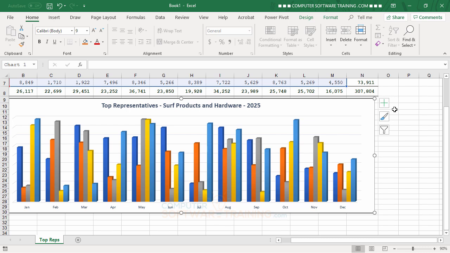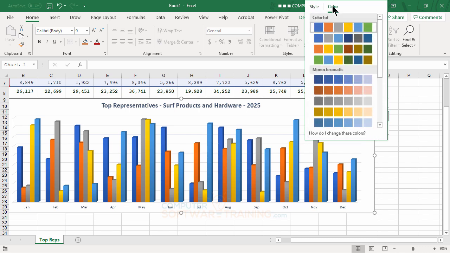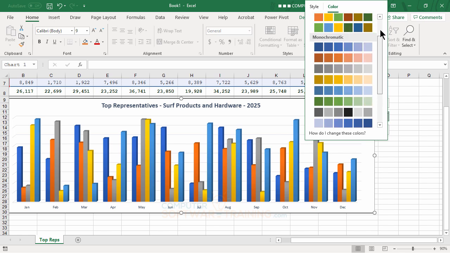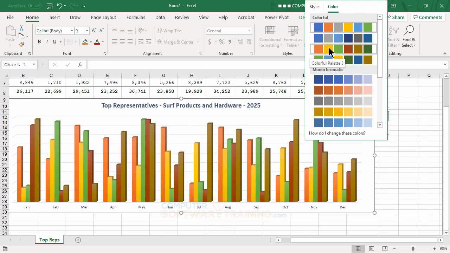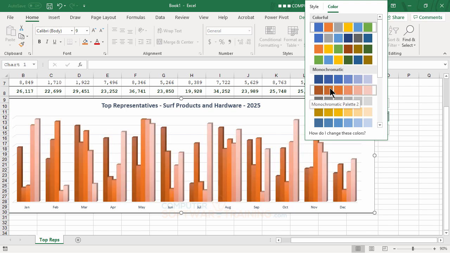Now, I'm going to click onto that, all right? And we're going to go here to color first, okay? So I'm going to click on the color, and these are the different palettes that we have available. So currently we're on that first one. That's what you're seeing right now. But as you hover over the other ones, you can kind of see how we get different sets of coloring.